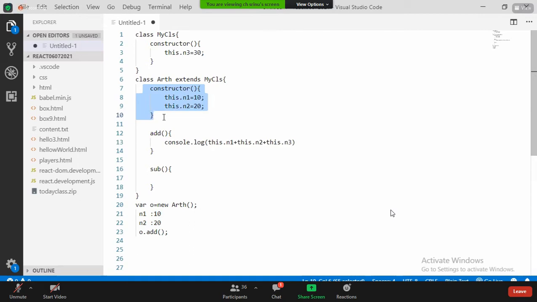So it gives me an error. If my class extends from any other class, there may be a chance that the class also has some variables, and those variables should be allocated memory. If those variables are not allocated memory, then how can we use this.n3?